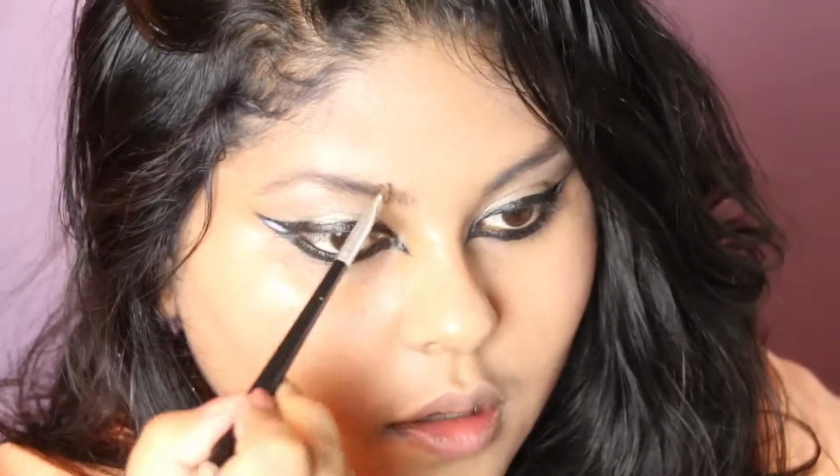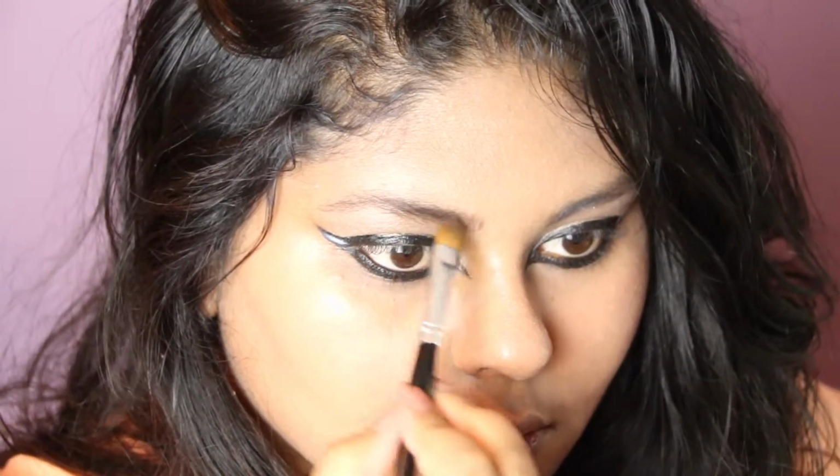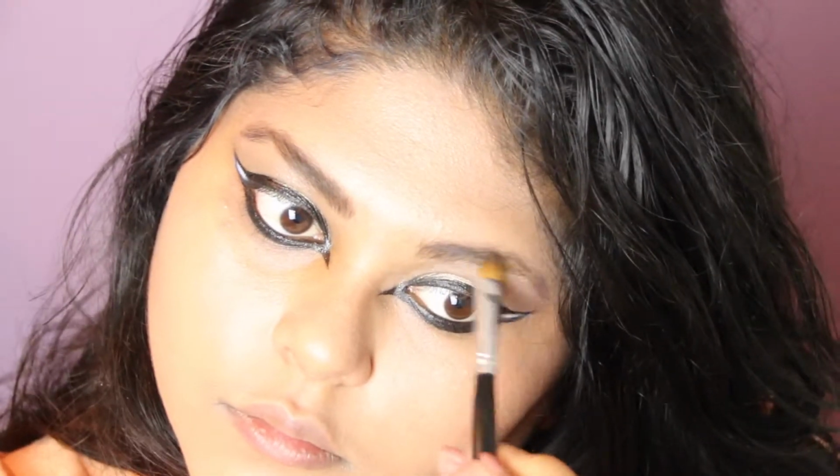Then with an eyebrow brush, I'm brushing my eyebrows upwards and then shaping them with a flat liner brush again, but this time I am grabbing a light brown color to fill in my brows so that they end up being a little bit thicker, because Beyonce's brows are a little bit thicker in the video, and she's definitely got them drawn in with some black shade to darken that area. So I'm grabbing a flat eyeshadow brush, and with the tip of that I'm using the brown. You can see it on my brush in the video, and I'm making sure both eyebrows are evenly filled in.